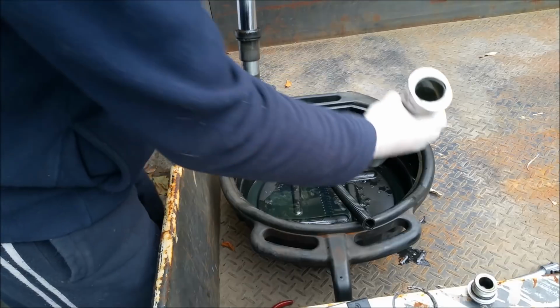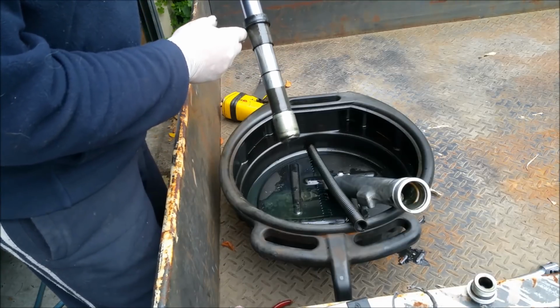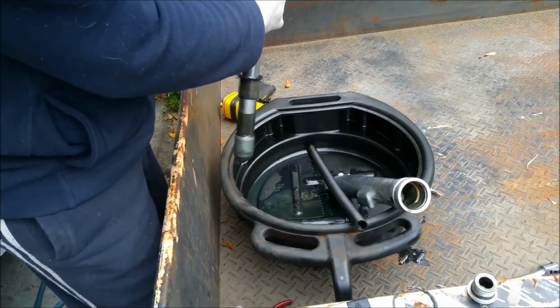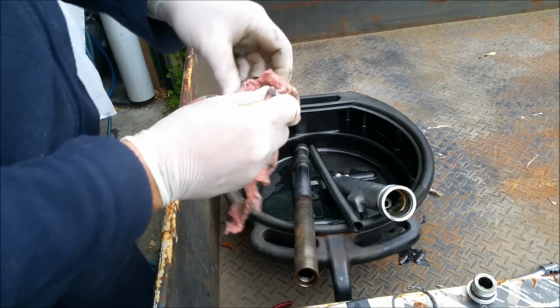Sweet. Alright. What's inside a Suzuki fork? A piston, a seal. That's the seal we need. That doesn't look too bad in there. Although, sticking a new seal over that horrible stanchion is going to probably do more damage than good.